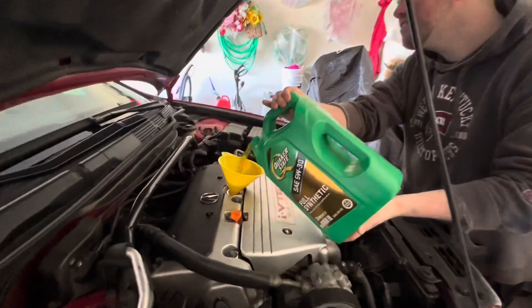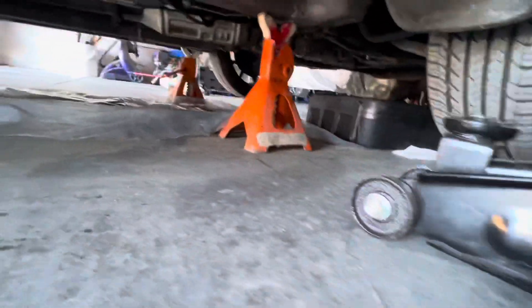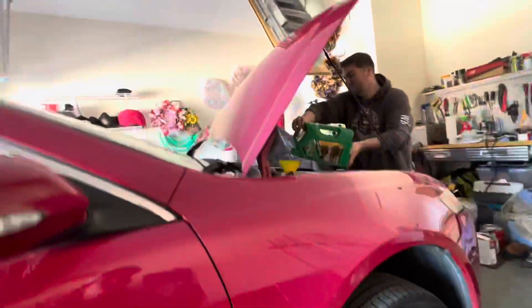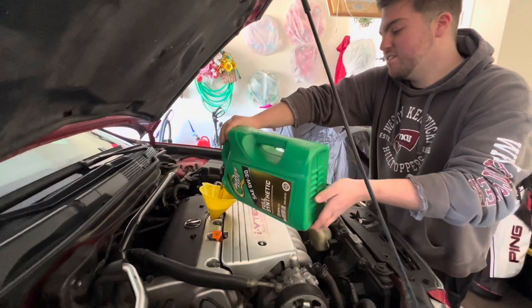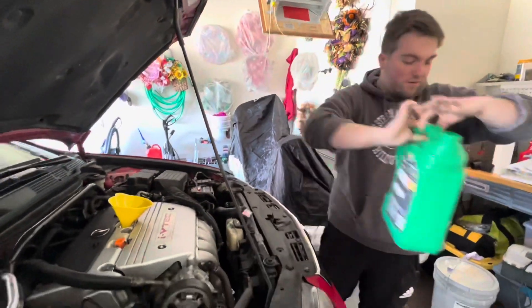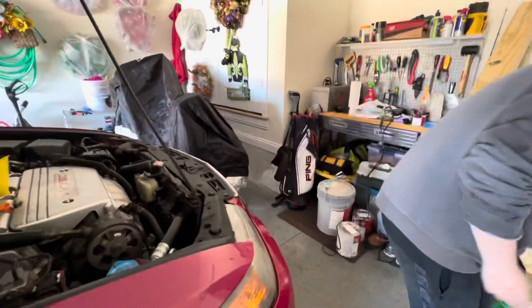Recommended oil - let's give that baby some juice, let her drink. She's funneling, she's guzzling. Check for some leaks down here. That's good. This car somehow takes every last drop - five quarts, 4.9 exactly, but five once you start it. Got it to one quart left, see how it fills up right now.